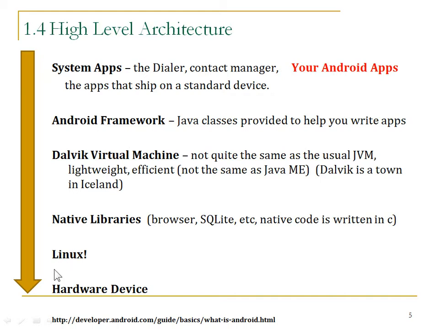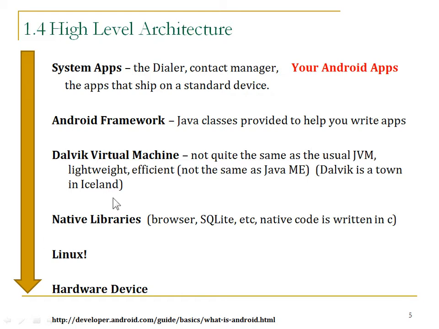So what runs on Linux? We have a set of native libraries, so native code that are written for the Linux operating system, and they're written in C. So you can program an Android device using the C language. You wouldn't unless you are a device manufacturer and you want to write the routines that are being called to control your device. So the very low-level code is written in C.